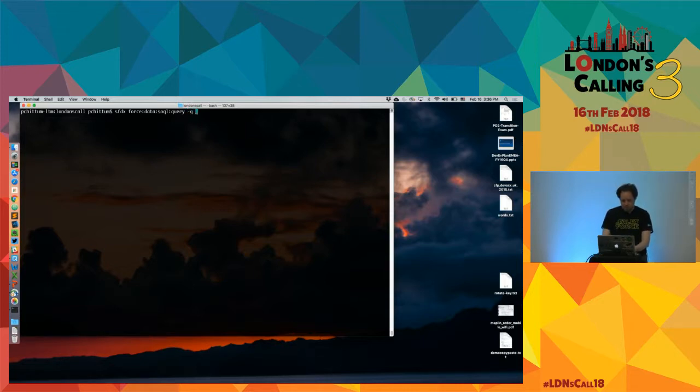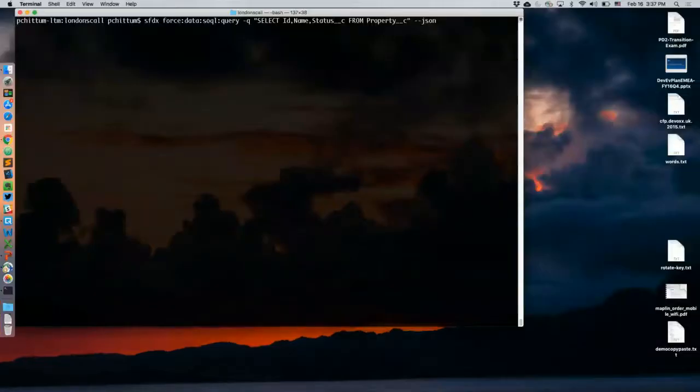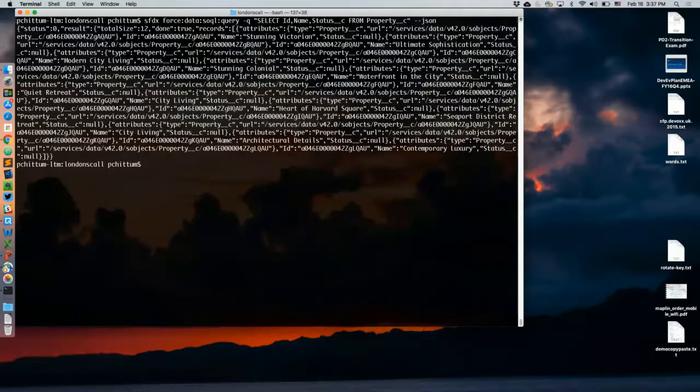I'm going to query -q select Id, Name, and I want Status__c from Property__c, and let me close that, and I want to see it in a JSON format. All right, just double check. Force data soql query -q select Id comma Name comma Status. Yeah, that looks good. Now it's going to spit it out in kind of an ugly bunch of JSON text.